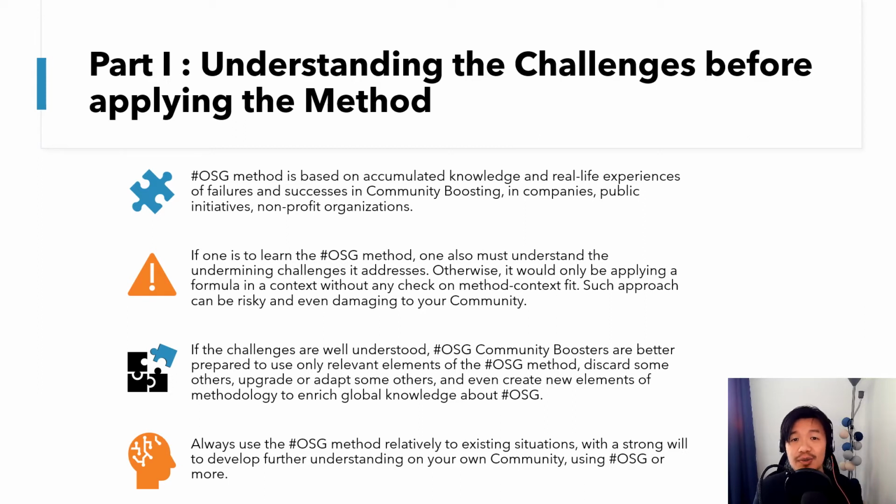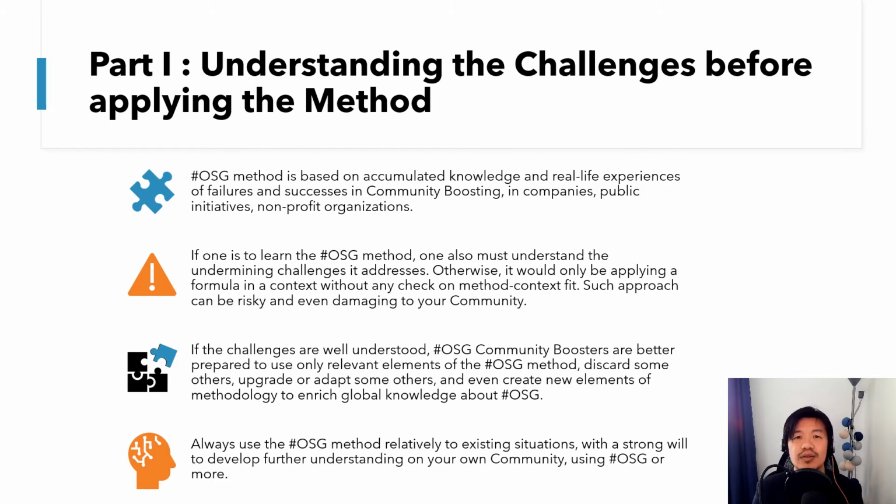Especially if one is to learn the OSG method, one must understand all the challenges it addresses. It is better to understand the challenges and know afterwards what to choose and what to discard from the OSG method than just reproducing the OSG method without knowing the field and the groundwork.